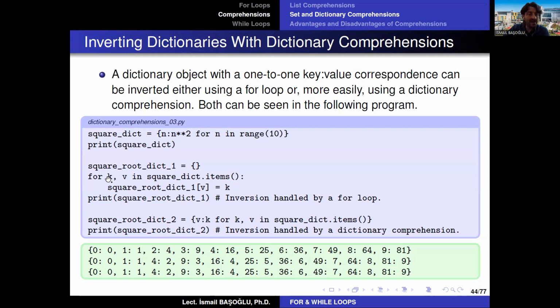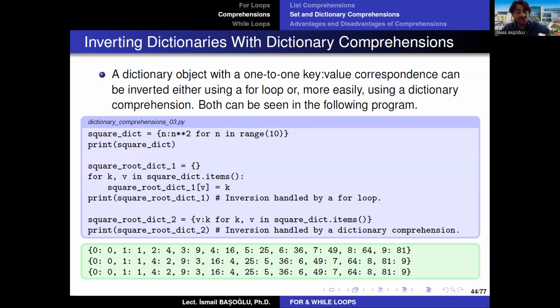So I am basically storing key value pairs in key and v variables, but when I create the inverse dictionary, for the key v, I store the value key. This is one way to create the inverse dictionary, my friends. And when I print that, you will get exactly the inverse dictionary here. But it is handled by an ordinary for loop.